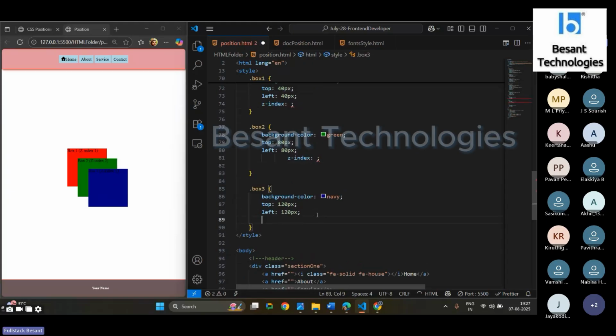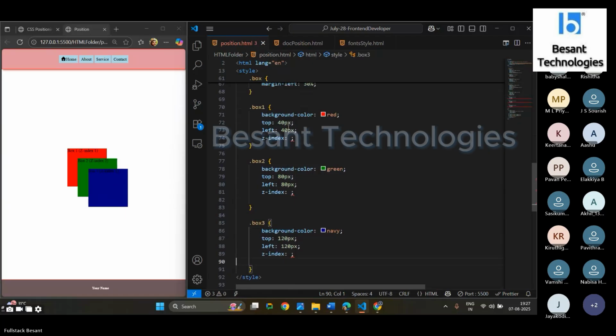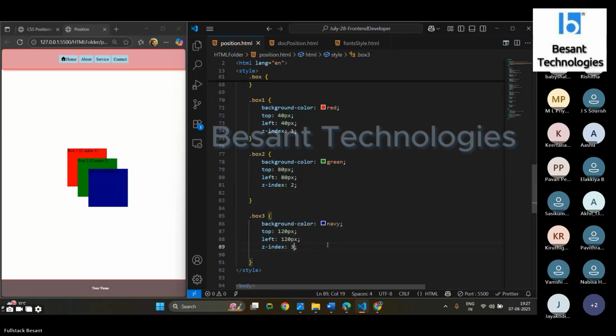So green and... in Z index, I'm just calling a 1. See what is happening. Here I'm making a 2 and here I'm making a 3. Here I'm making a 3 and in the blue section I'm making a 1.